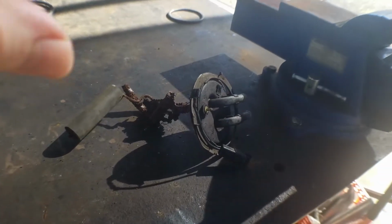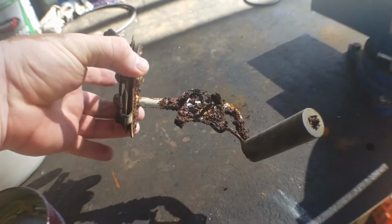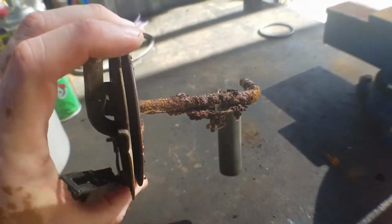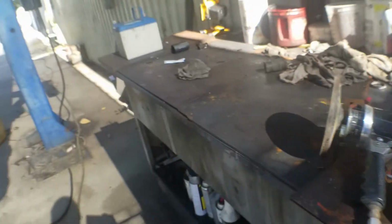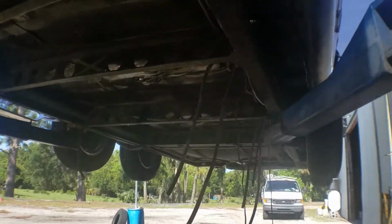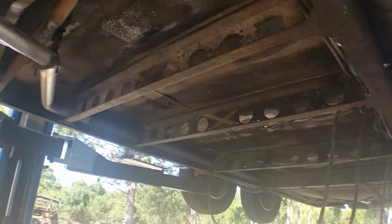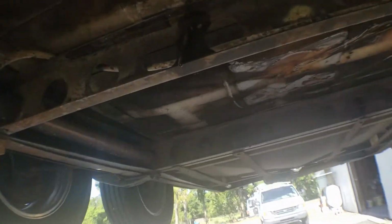Look at that. That was on my auxiliary tank. Wow. I'm lucky that we're going through the entire fuel system. Tanks are down. I'm gonna be sanding so we can do some recovery and painting down here. So this is gonna be great news to us. So we're gonna get everything done.